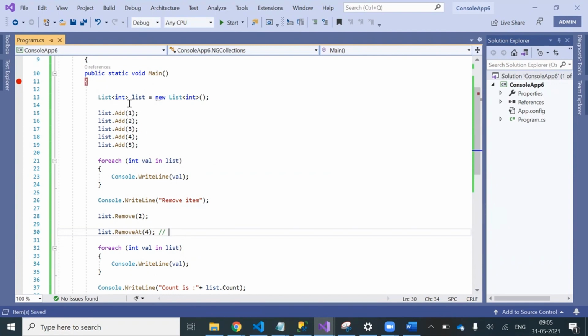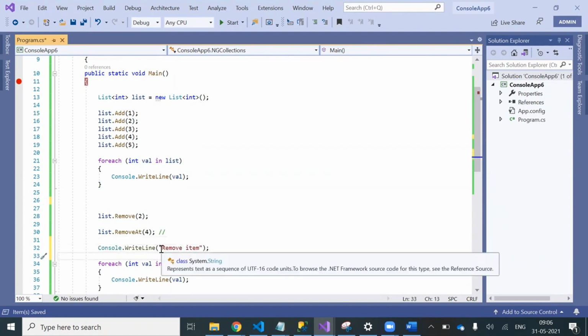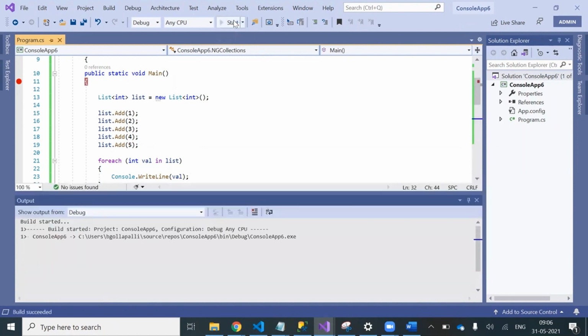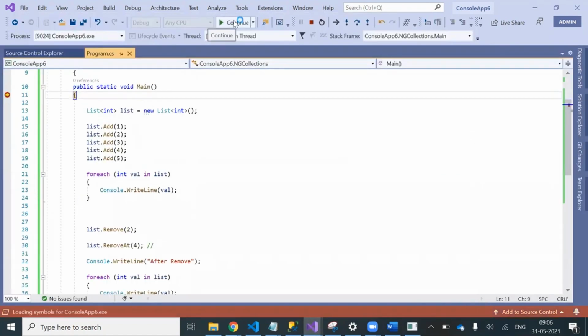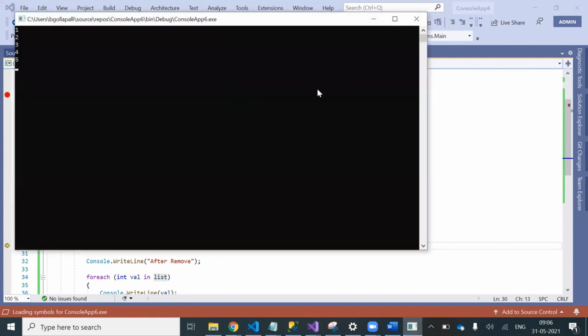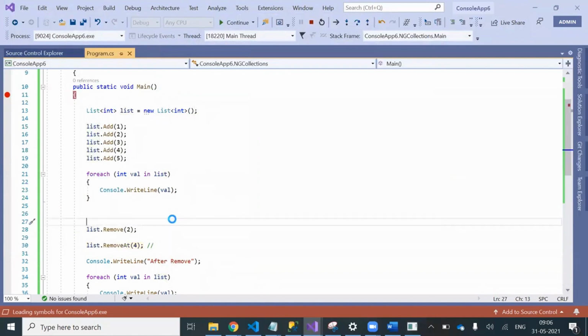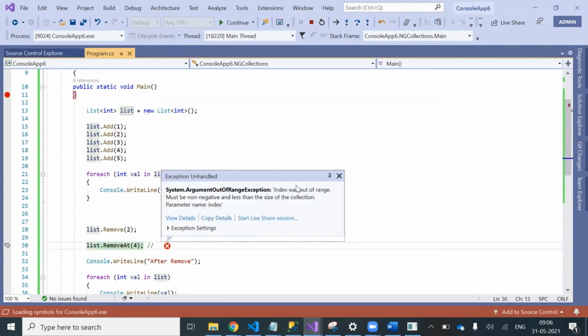So as of now, we have 1 2 3 4 5, right? Now index out of range.